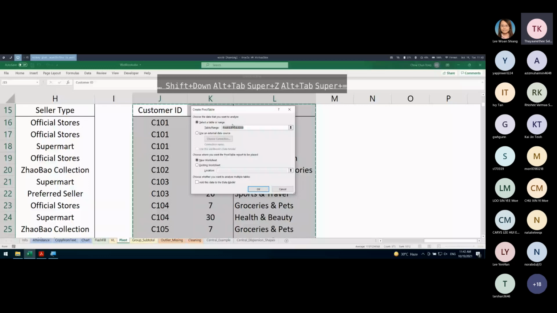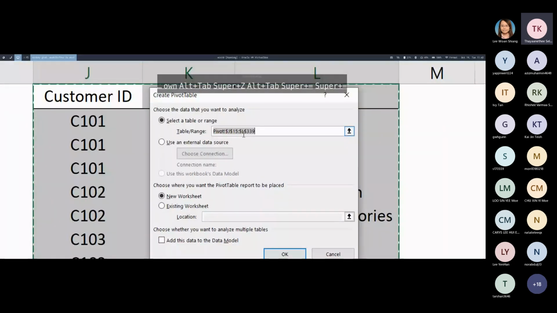I mean here, this part. J15 to L339. So it's exactly what we selected just now. Which is why we mentioned just now, you select the table and then insert the pivot table. The new version of Excel will try to estimate the range, but the old version depends on what is selected. Of course, if you did not select, you can change it here also. That is fine.